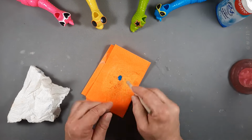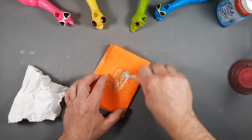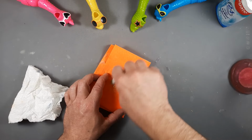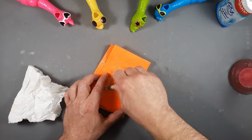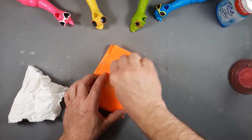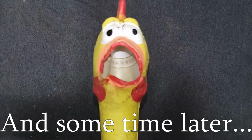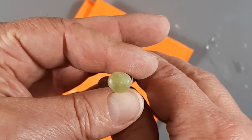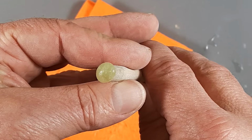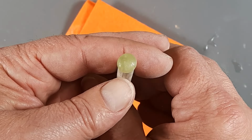So I'm going to give this a few more minutes and then we'll take it off the stick and just give it a good look. So don't go away. But look at this. That is not bad at all. That is pretty darn good.